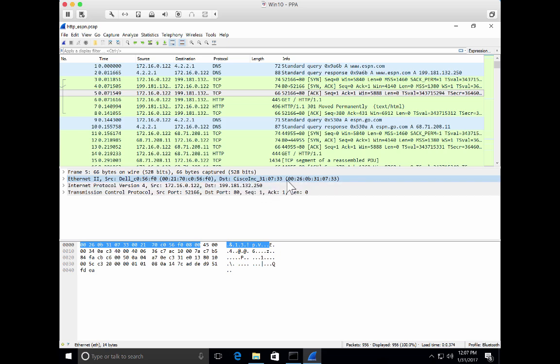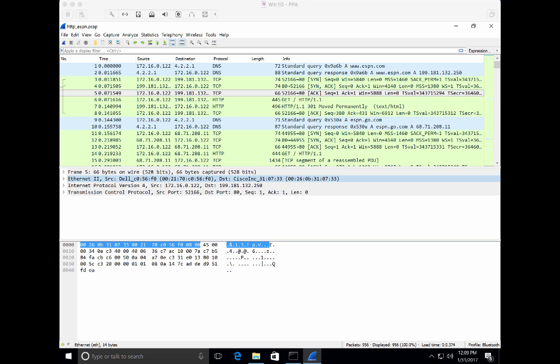Now, that doesn't really help a lot if you have a large capture with a bunch of devices and they're all Dells or they're all Ciscos. But in this case, what this tells me is that I have a workstation talking to a router, because I know that my workstation is a Dell and that my router is a Cisco device. And on my network, I only have one Cisco device. So anytime I see Cisco here, I know it's this MAC address, which I've not committed to memory. And I can use that for making my decisions when looking at those MAC addresses. So that's a really helpful thing.